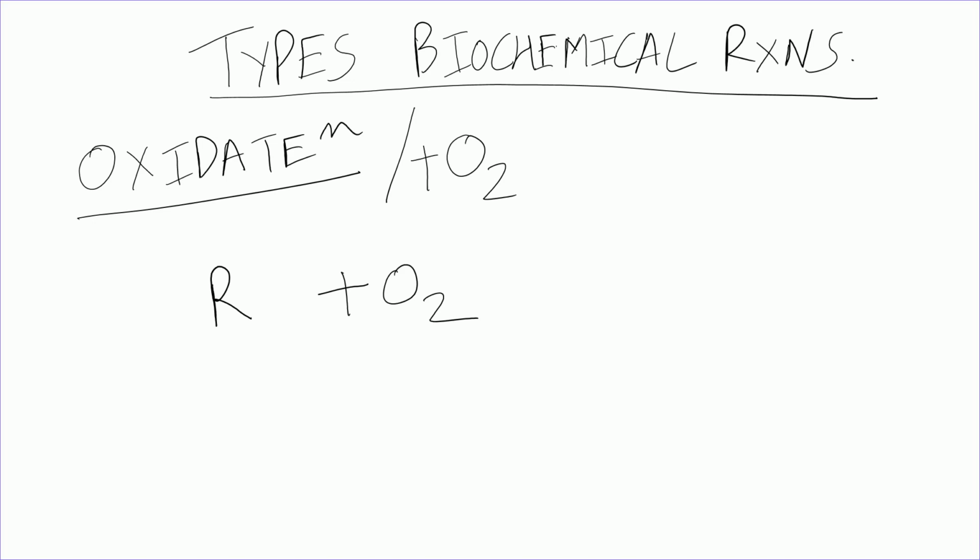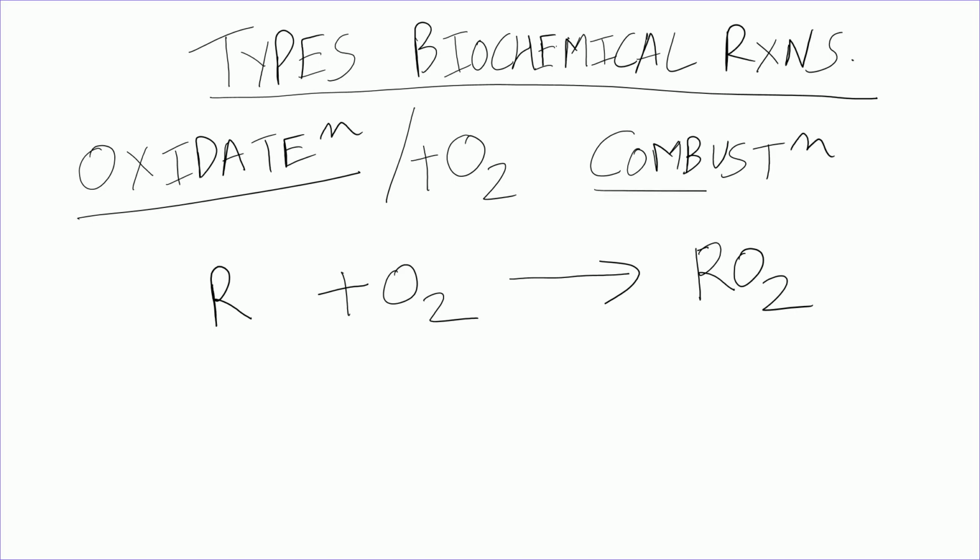So let's say, for example, R is a chemical. It combines with oxygen. It forms RO2, let's say. This is a very rudimentary way, or very basic way, of writing it. Of course, you can come up with examples as well. I'll just show you another example. What I'm trying to tell you is, if oxygen is being added, it can be considered oxidation. Most of the time when you add oxygen, you're basically talking about combustion. Combustion reactions usually deal with oxygen being added, and oxygen being added means it being burnt.